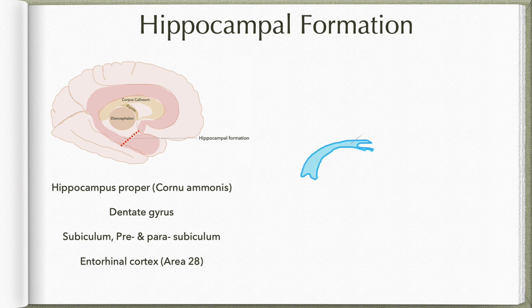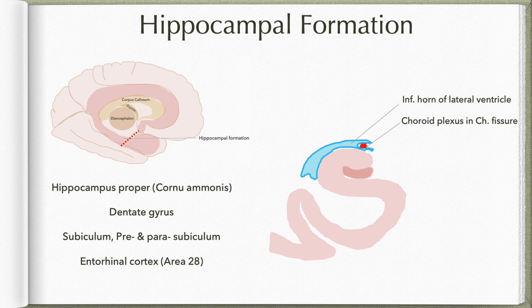So let us see how the structures will appear on section. This is the section of the inferior horn of the lateral ventricle, showing the choroid fissure medially containing choroid plexus. Below that, we are seeing the section of the cortex. Within this section, you are seeing how this is an S-shaped structure. It's an unmistakable thing. If you see it once in the specimen of cerebral hemisphere, you will never forget it. So you are seeing the first fissure there immediately beneath the upper part of the cortex, that is the hippocampal fissure. And we are also seeing on the inferior surface the collateral sulcus.